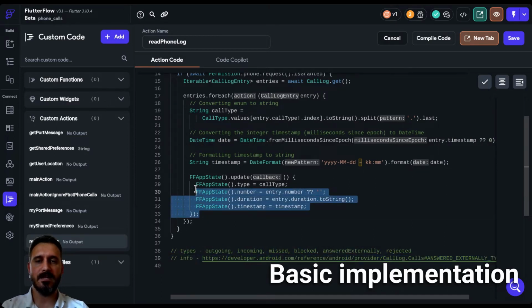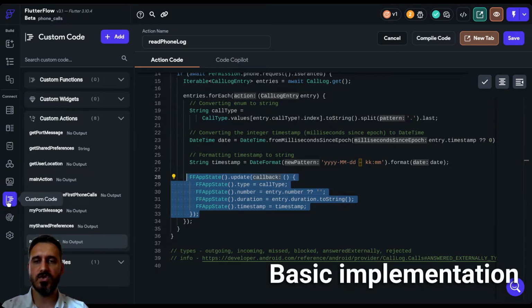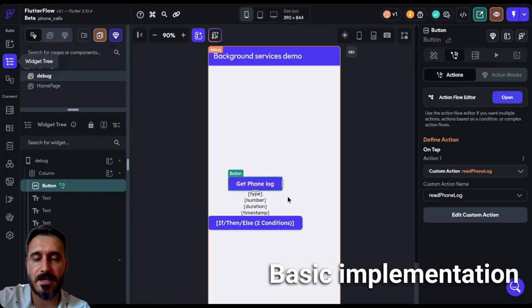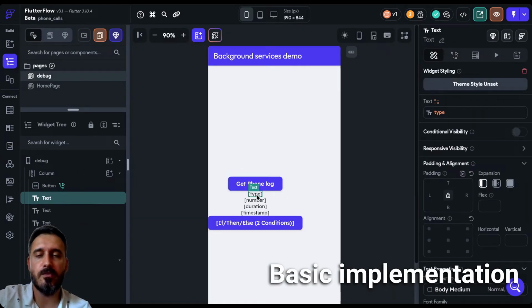And then, like I said, I'm putting them into the app state. If I go to the app state, here you can see the type, which is a string, number, which is a string, duration, which is a string, and timestamp, which is a string. And I'm outputting them over here: type, number.